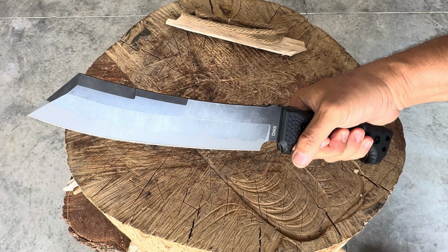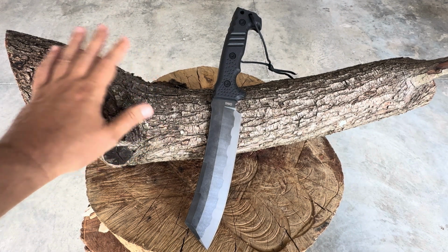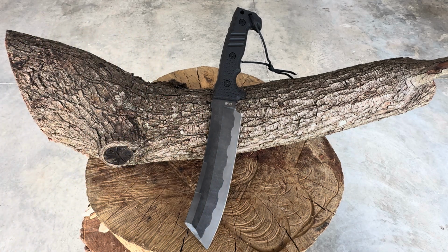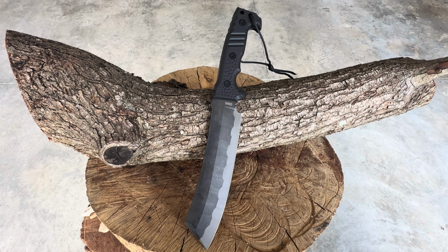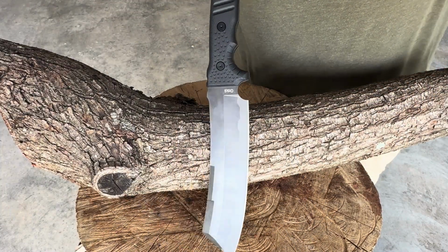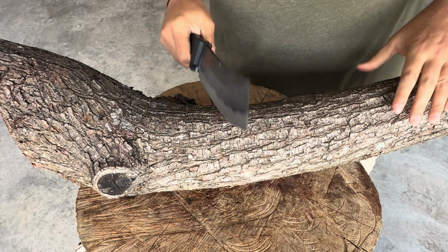All right, let's get to testing. All right, troops, so you can see this is a pretty thick piece of wood. It is pretty awkward, but I'm going to do some chopping over here to make this a little bit more manageable. So let's get started. Did add a lanyard. Let's put this on. Let's see what this bad boy can do.